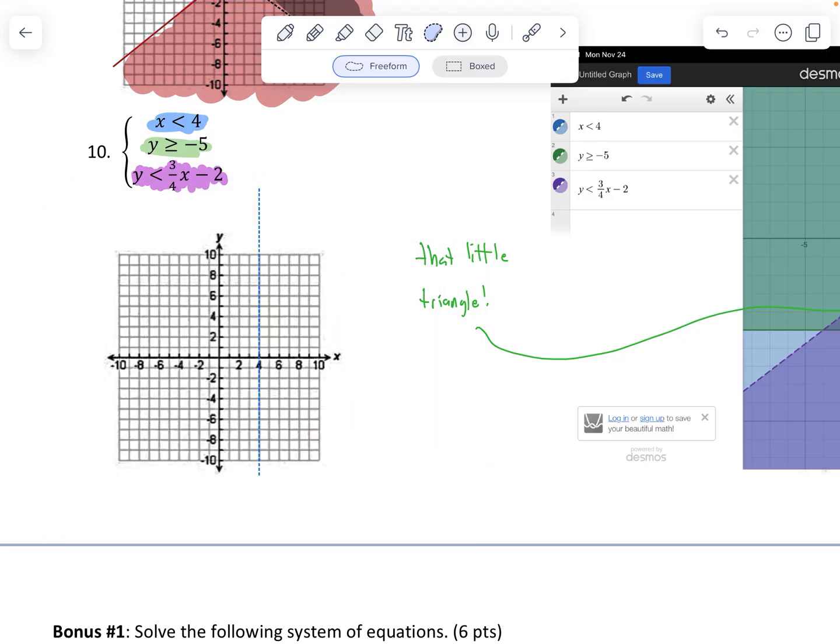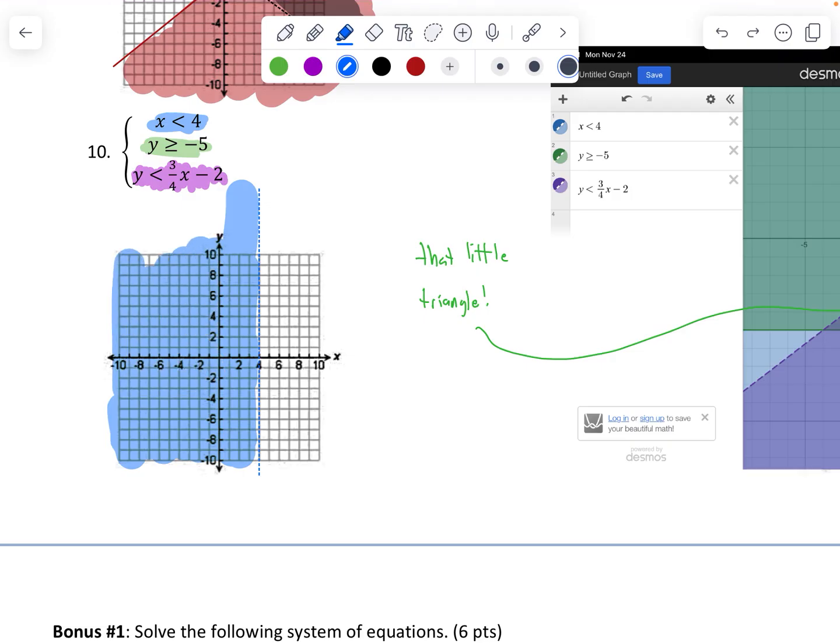And then less than 4 is just numbers less than 4, like 3, 2, 1. So like on a number line over here. So we're going to shade for blue all of this. Again, doesn't have to be perfect. It's really annoying to get close to that line and not accidentally shade over it.